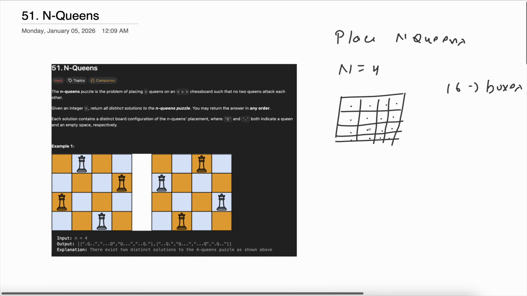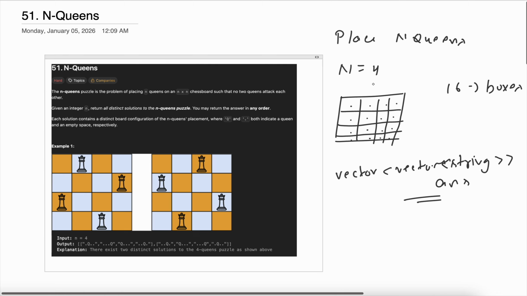If you are placing a queen here, then you will place Q here. For n equal to 4 we have the output as a vector of array of strings, which is kind of a vector of vector of string only. In this format our answer will be.